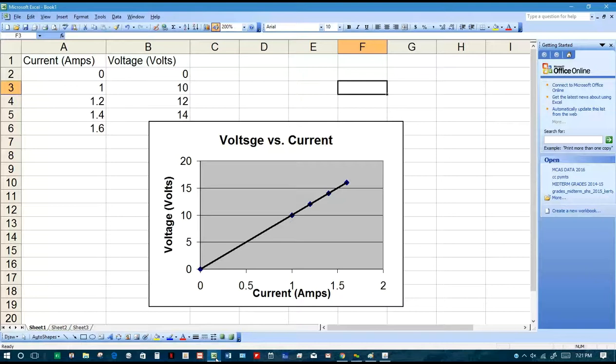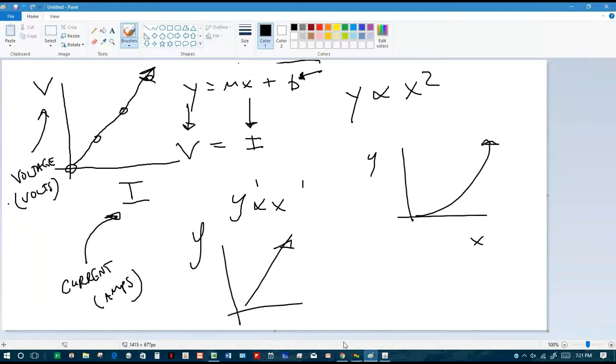So now we go back to our modeling exercise. What number should we stick in for b in y equals mx plus b? 0, exactly, because that data point was 0, 0. And so the very last thing is to recognize that m is the slope.